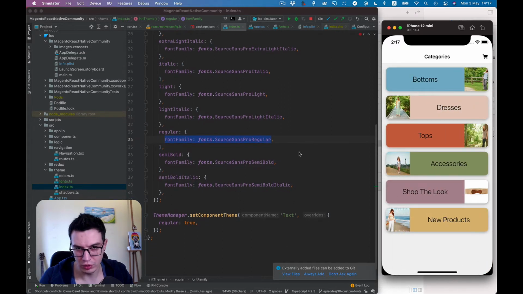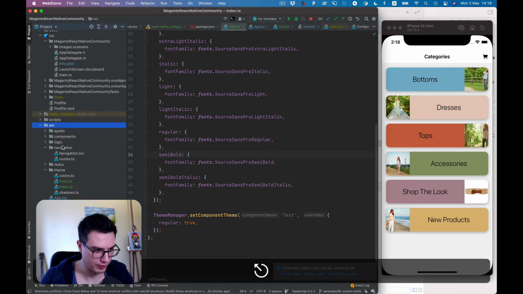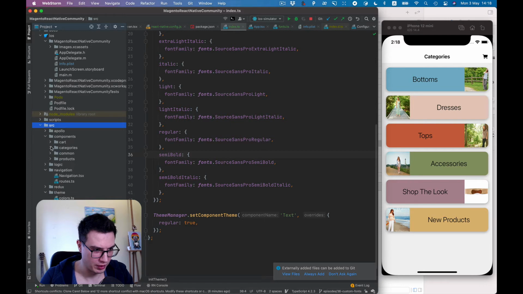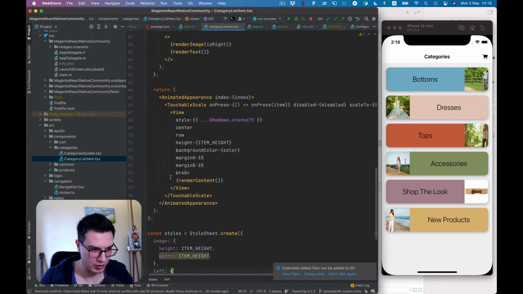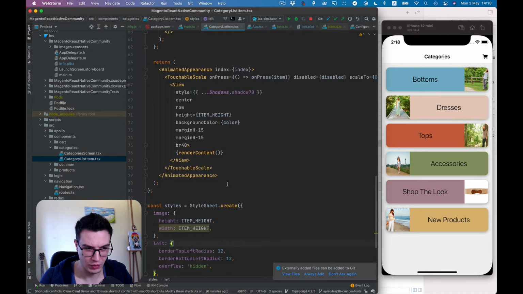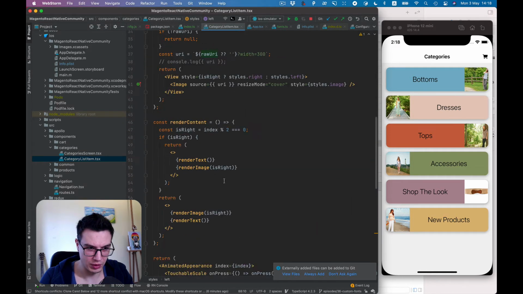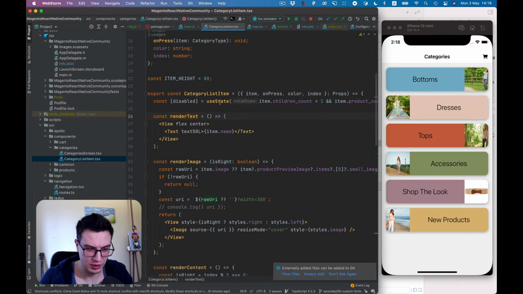And now I want to change the look a bit and switch our fonts. So let's start with the first screen, categories, and go to the category list item and render text.